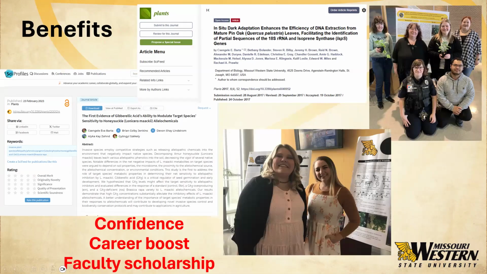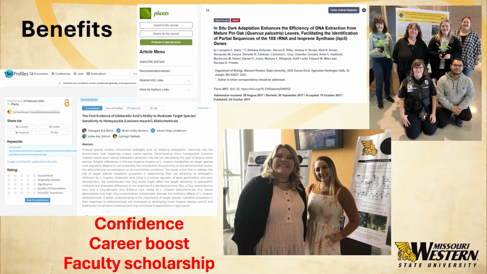Now, when we think about publishing with undergraduate students, it comes with lots of benefits. It's not just something that we typically do at a PUI institution because we are required to publish with our students in order to enrich our portfolios. But involving undergraduates in the publishing process is extremely beneficial for those students because it gives them ownership and transforms them into scientists. And it's amazing to actually see students' names in print as well.